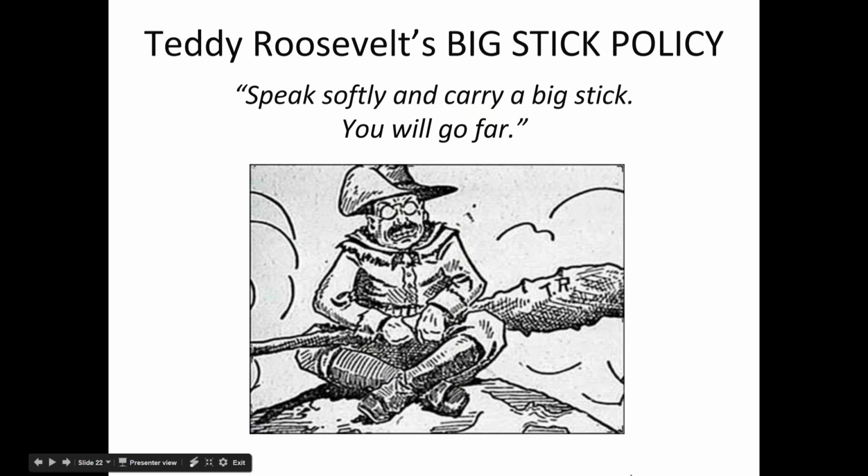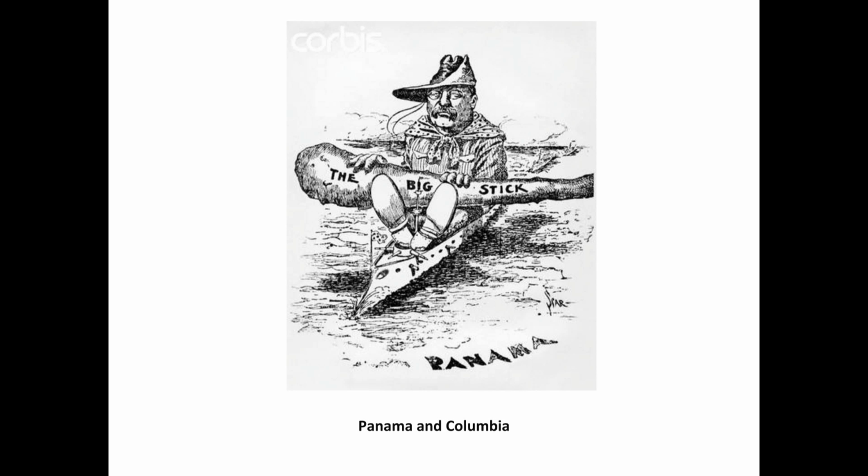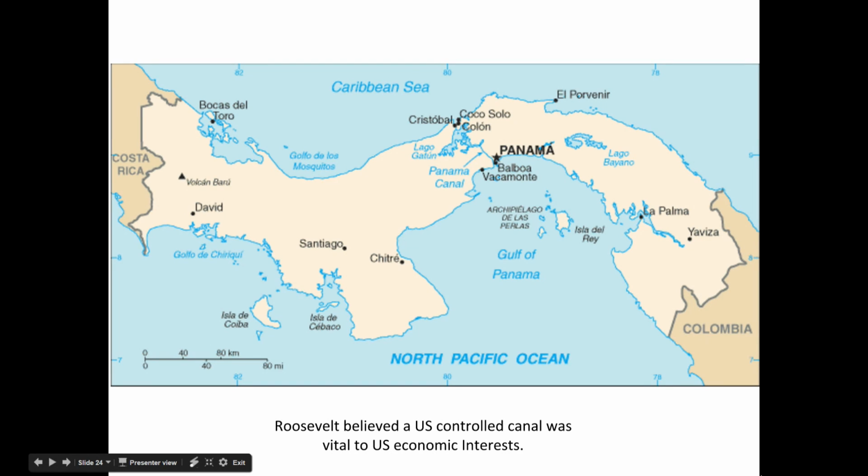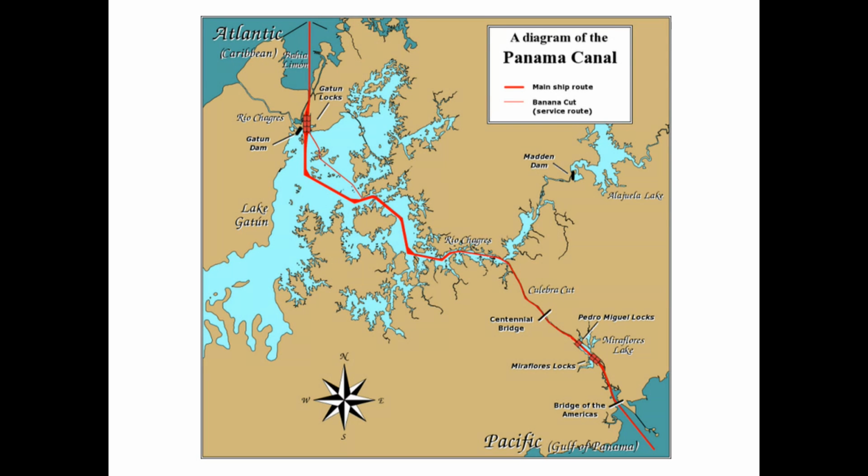When Teddy Roosevelt comes to power, he is known for saying, speak softly but carry a big stick. He was, on the one hand, a peace negotiator, but on the other hand, he worked to build up our military, and he expanded U.S. interests in Central America, primarily by getting involved in the war between Panama and Colombia, and then ultimately getting the Panama Canal crafted. The idea for the Panama Canal came earlier, but Roosevelt believed that, and it was actually a French idea, that the United States needed to control that canal because they needed to control shipping between our two coasts. So here is the diagram of the Panama Canal.